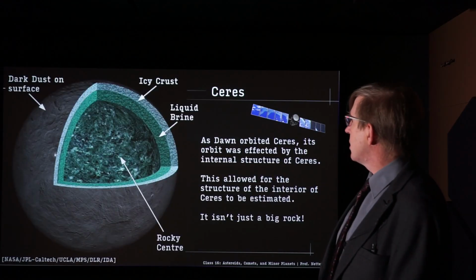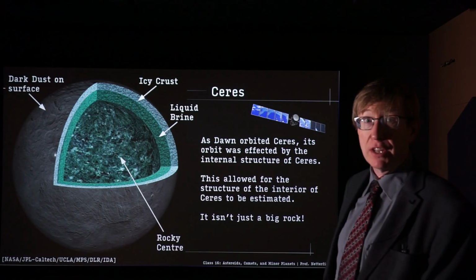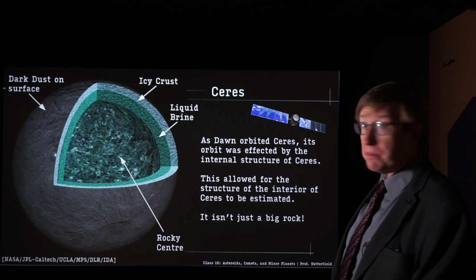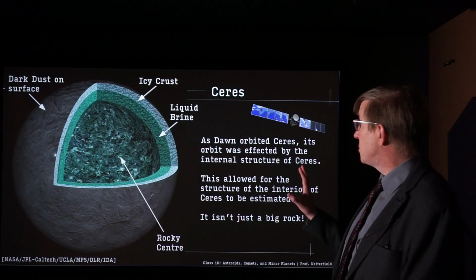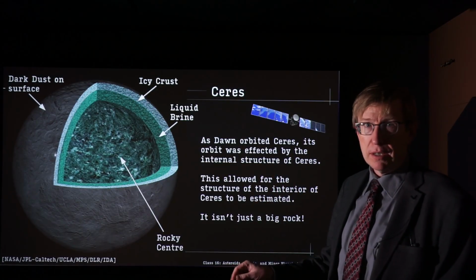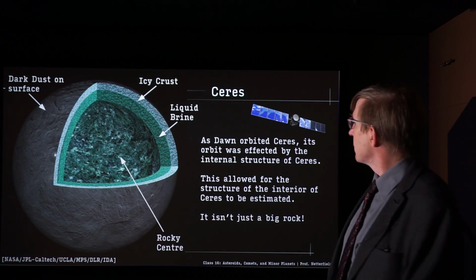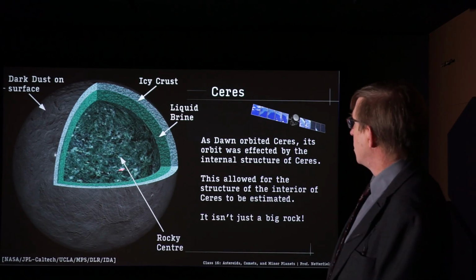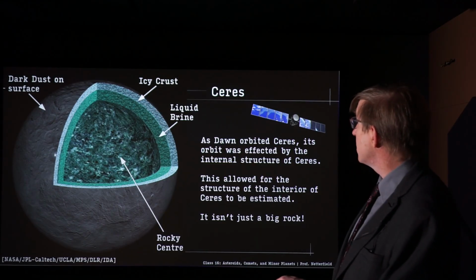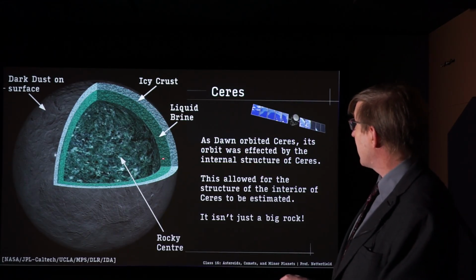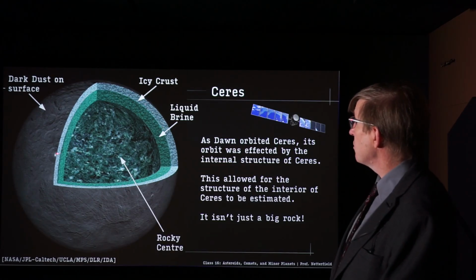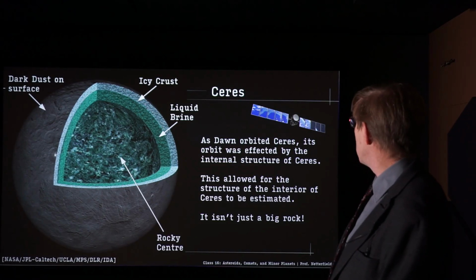After all the studying they've done on Ceres, this is what they've concluded. And this is actually in the last couple of years. This picture has changed slightly in 2 years, given better data. Now, this is still somewhat tentative, right? We don't know this for sure, but this is what the evidence looks like. It looks like Ceres has a rocky center, not an iron core, but a rocky center. It's got a liquid brine layer and then an icy crust. And this liquid brine can leak up through and cause these cryovolcanoes.